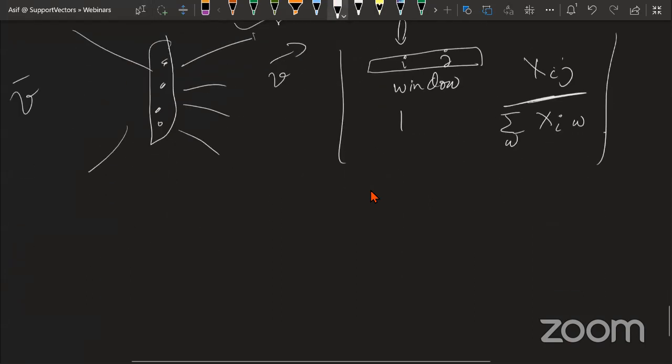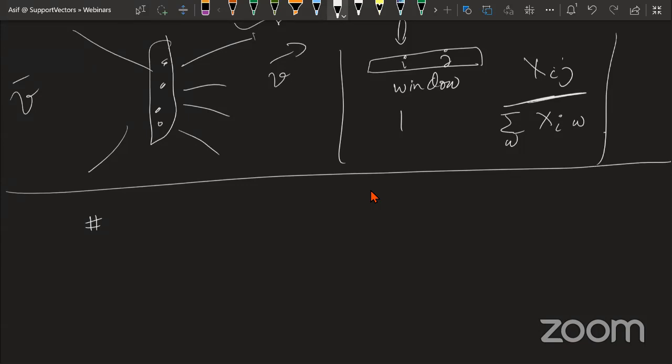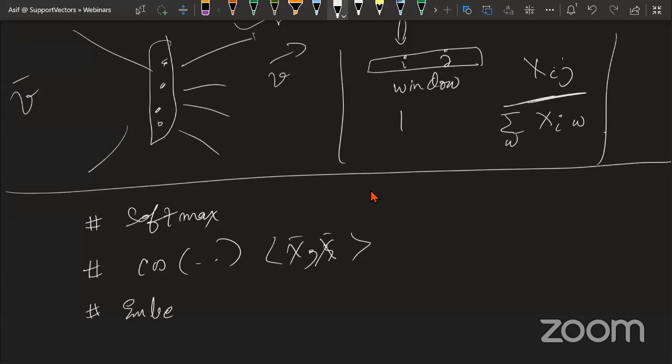But now I would like to end the mathematical preliminaries. What we learned are two things. One is we learned about softmax. We learned about the dot product, or cosine of normalized vectors, the dot products of x and y, or x prime, and so on and so forth. And we also learned about embedding, the need for embedding, and the value of embedding words. So we're done with the mathematical preliminaries.